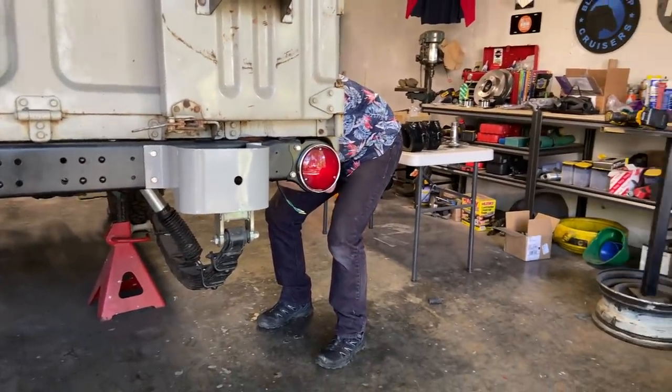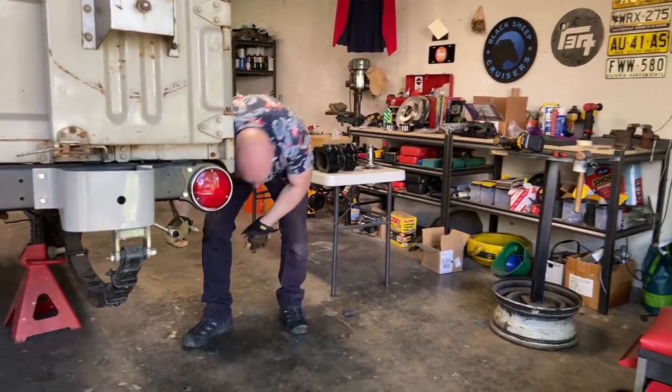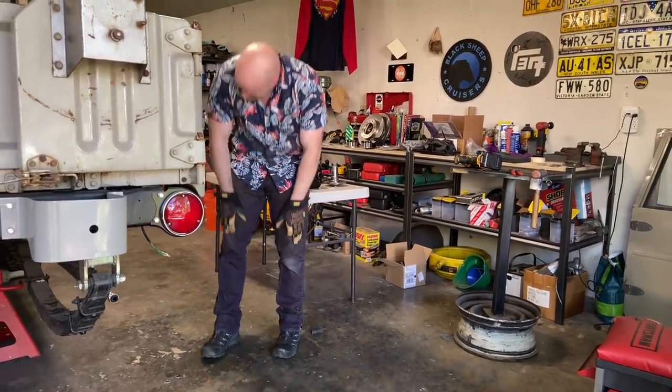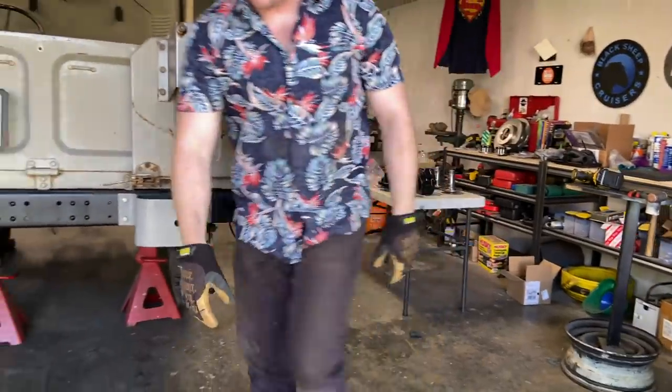Honey. You want me to put another set of jack stands in? Yes, I want you to put in another... Or put the tires underneath, so that if it fell, it would catch on the leaf springs. How about I just put another pair of jack stands? Because that sounds like a lot of work.